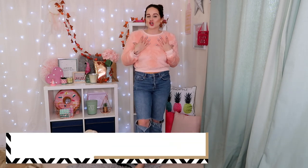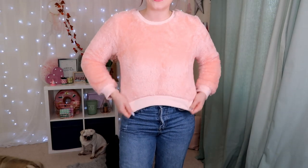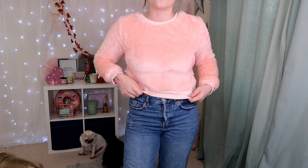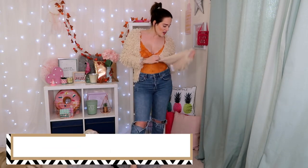This jumper is so super cosy and comfy! It's actually in size medium — I thought I'd ordered small but medium it is, and I think small would have been too small. I really like it. I'll get closer to the camera. The fit's not that bad. I probably wouldn't wear it on its own without like a pinafore dress over it, but with high-waisted skinny jeans it would look better. I love the colour and the faux fur — it feels really soft.